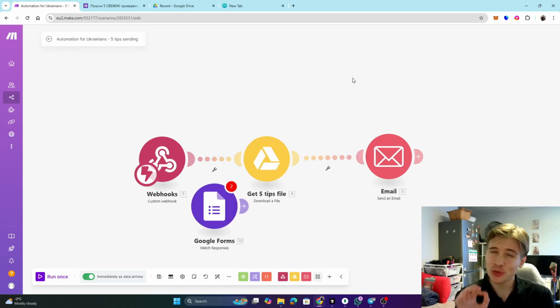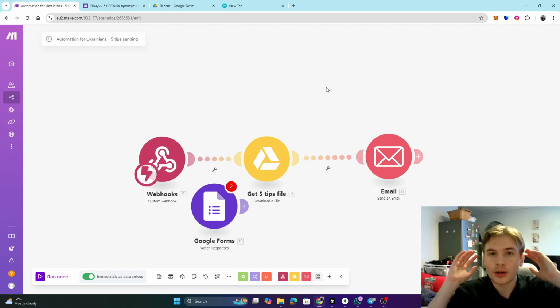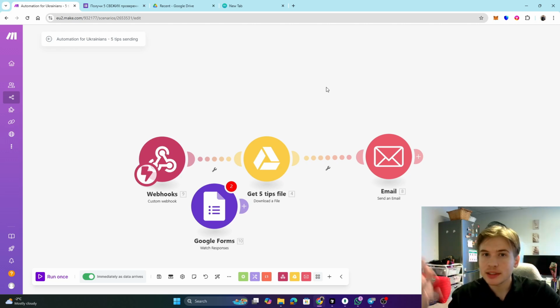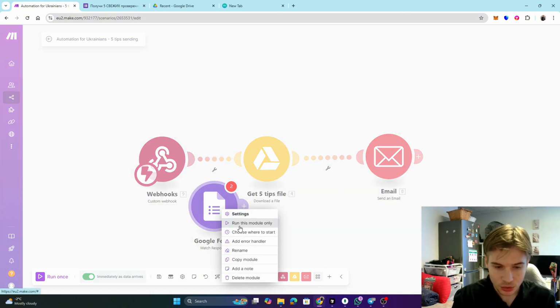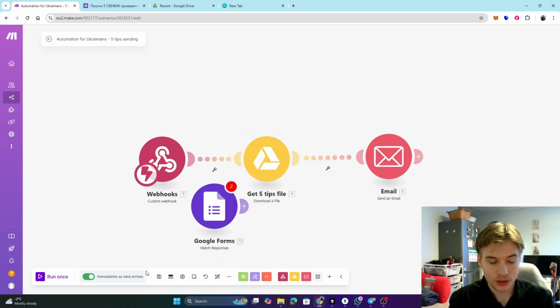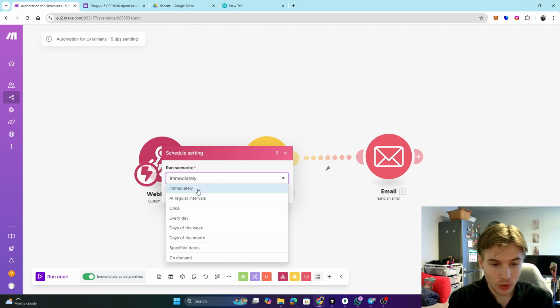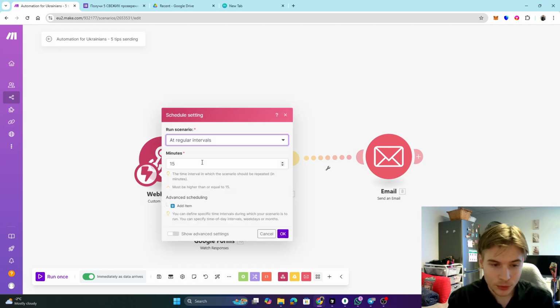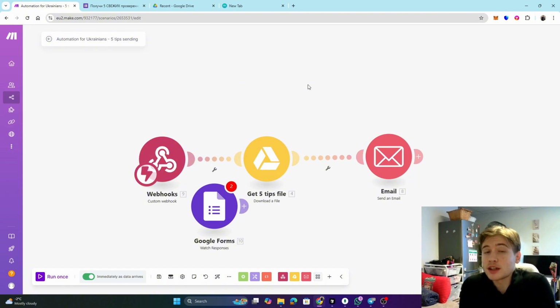But the worst thing is that it requires you to continuously run the scenario, which can drain your Make credits unnecessarily fast. For example, if you set it to process at most 20 responses per execution, and you want to run it at an interval of 15 minutes, then if there are no submissions, you're going to burn all these executions in vain.